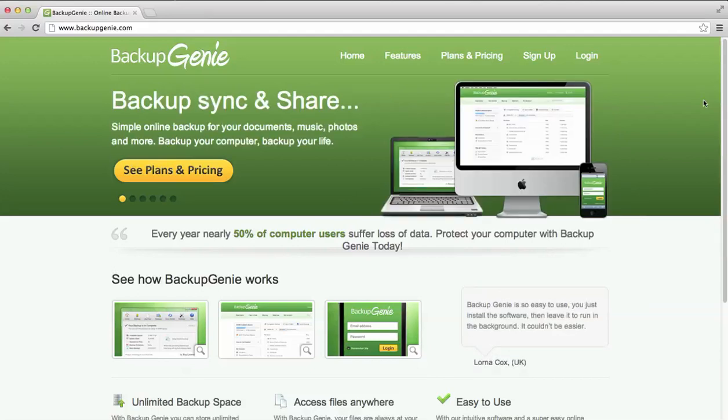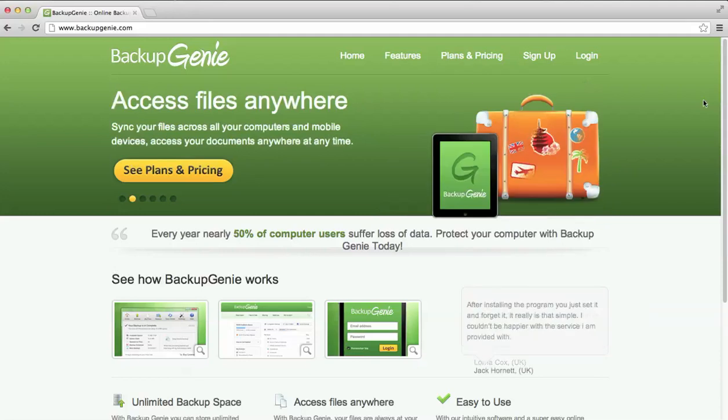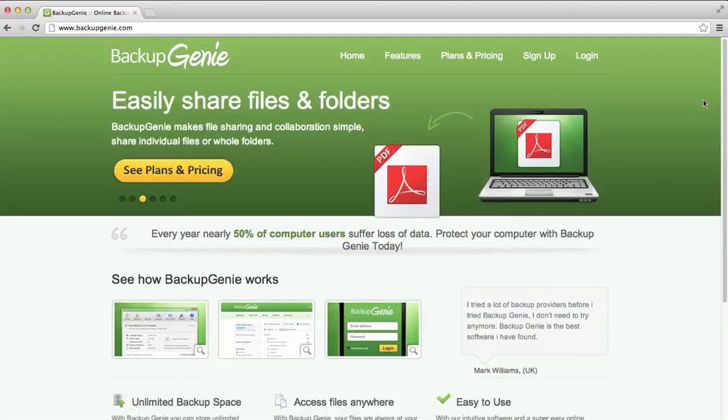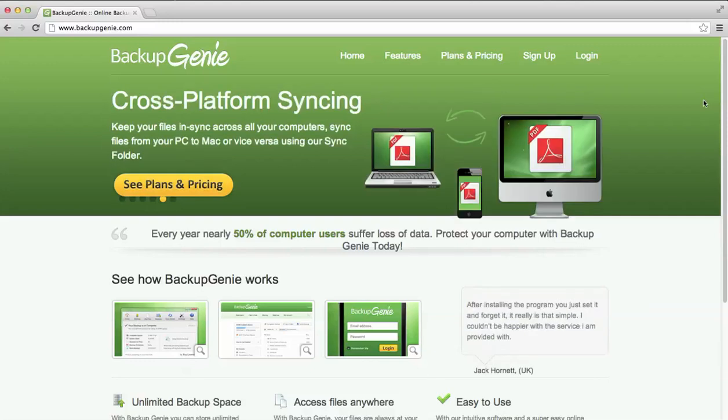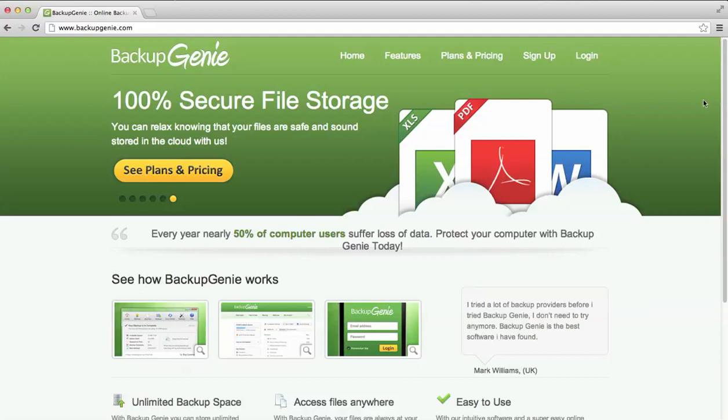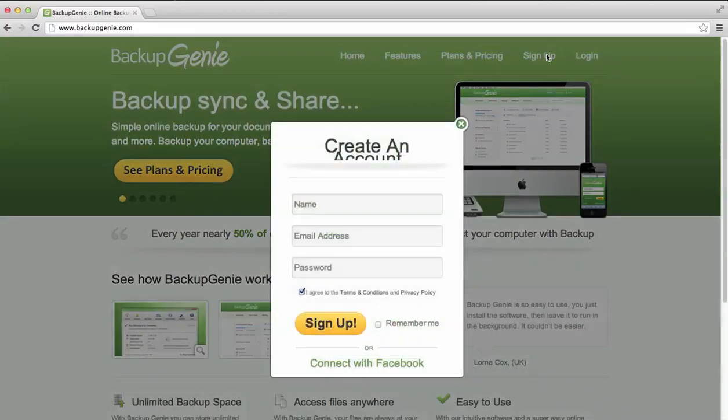BackupGenie is quite a strong candidate in our top list. They have a good price, they have decent software that isn't really for power users, but it is good for any home use that you'd want. What you need to also consider with them though is that they're part of the same company that also does Just Cloud, My PC Backup, and Zip Cloud, so you're getting a very similar service just with a different brand and different pricing if you're using BackupGenie.